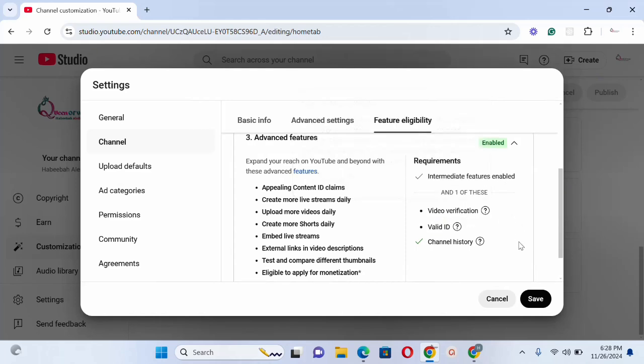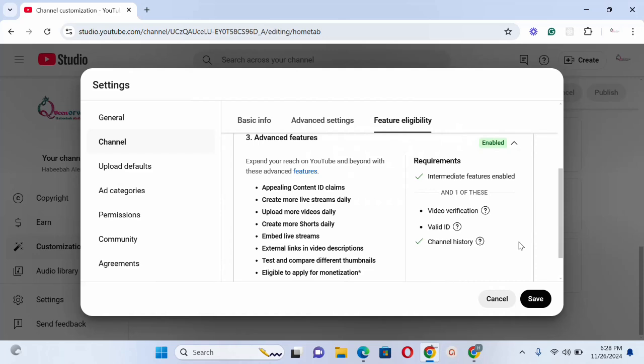This is very simple. For the video verification, you just need to stay in a well lit place, and then click on verify. It's going to show your video. You need to be looking at the camera that is coming from YouTube.